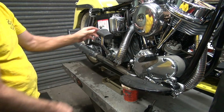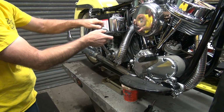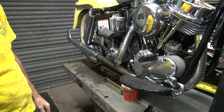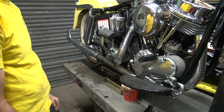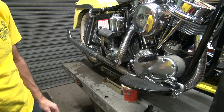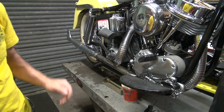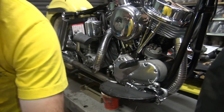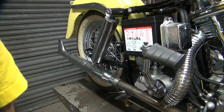Alright, we're still waiting for this part to come in yet, so we'll make do with what we got. The other stuff we got to do is we got a battery cable to swap out, and the speedometer came back from the speedo shop. So we got a couple different things to work on. So I'm going to work on the battery.